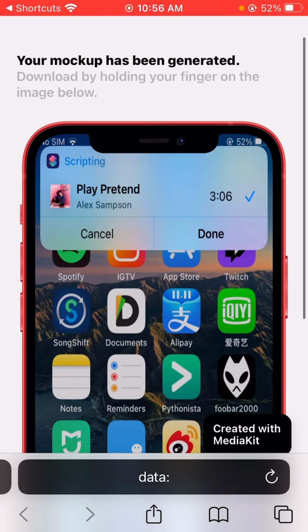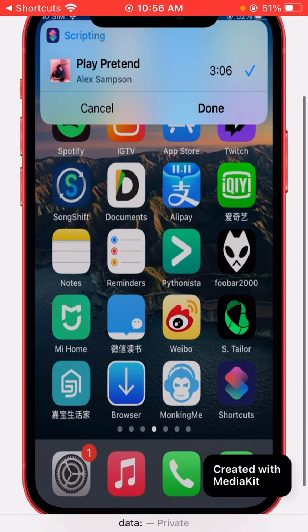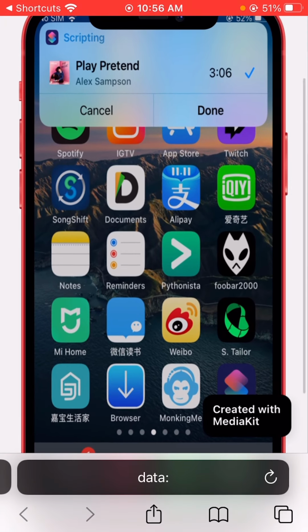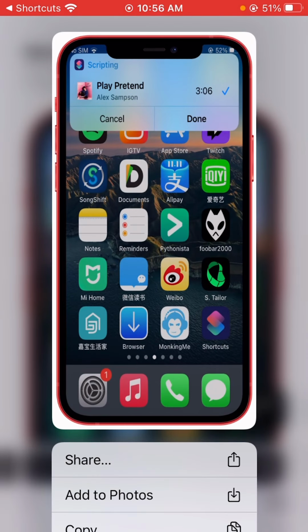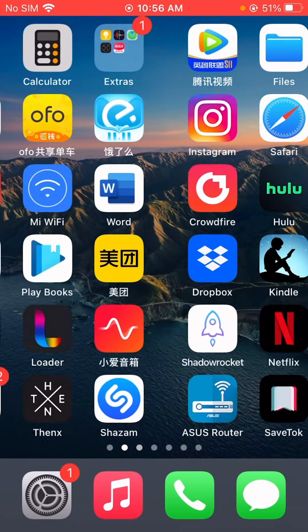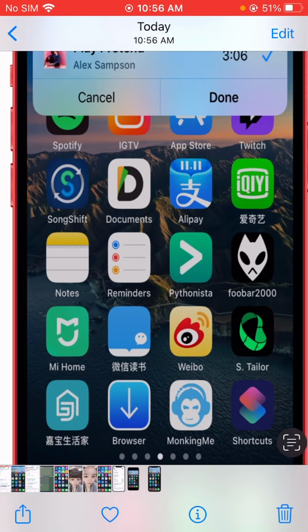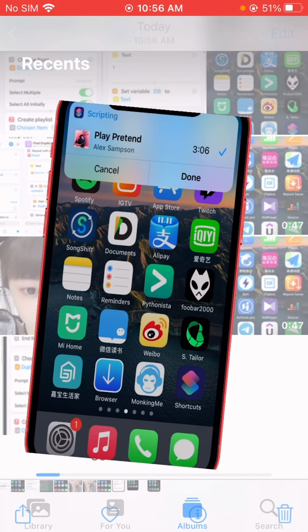Well, this screenshot was taken on my iPhone SE, so you see the image is a little bit off. So I can just save this, add to photos. Here it's the one.